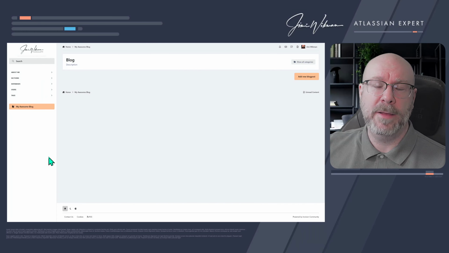I will just create a blog post. And by default, we only have these items: the title, the tags, content, and drag and drop files. And then you can select if you want to be notified or not. So we're just going to do an example post. And we can select Atlassian as a tag, and we can have content. And let me just grab some lorem. I will just generate some text here because I'm too lazy to actually write anything.